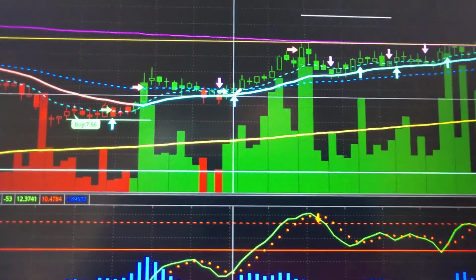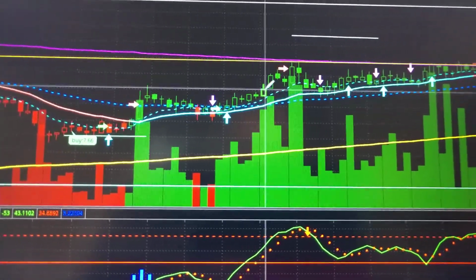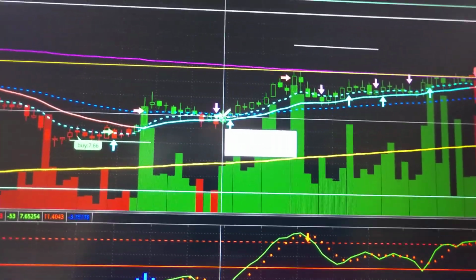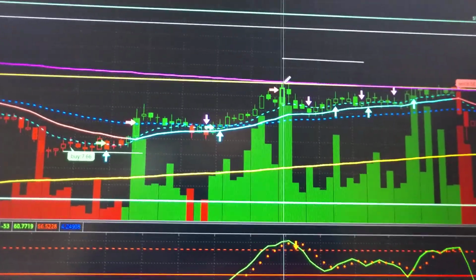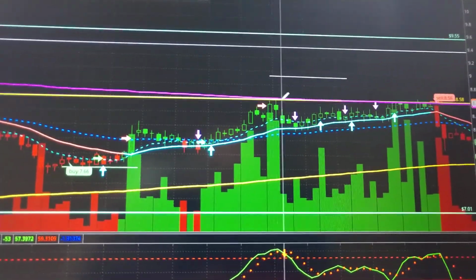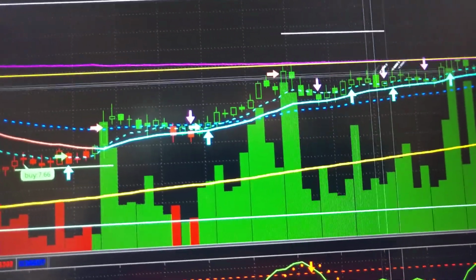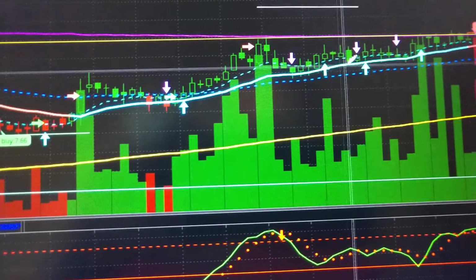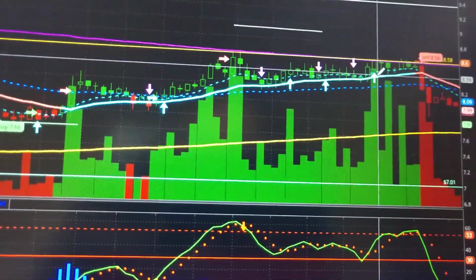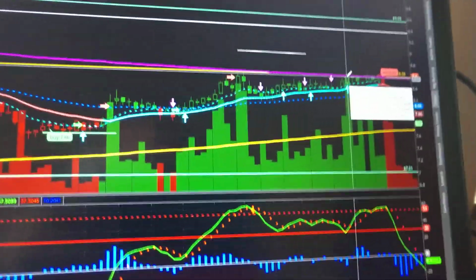Now we're at the 20. It's saying, okay, I'm at the 20 and the 50. It's probably going to push up to VWAP. So that gave me another entry at $7.96. My goal was VWAP at $8.58. And it tested it a couple of times. I wasn't able to fill. So I held on because all my lines were holding. It was holding my stop loss fine. And then I did get out finally at my target right there.